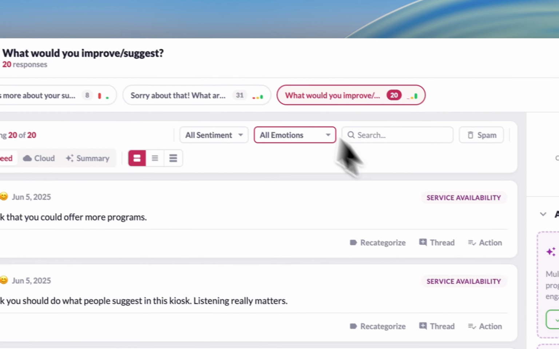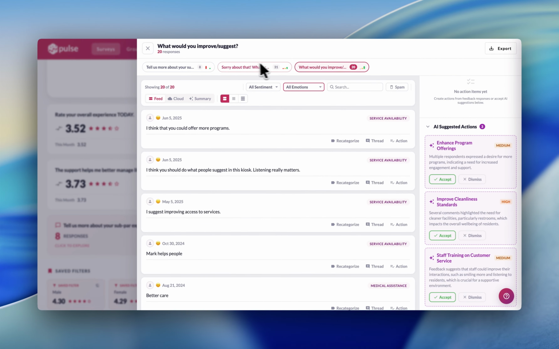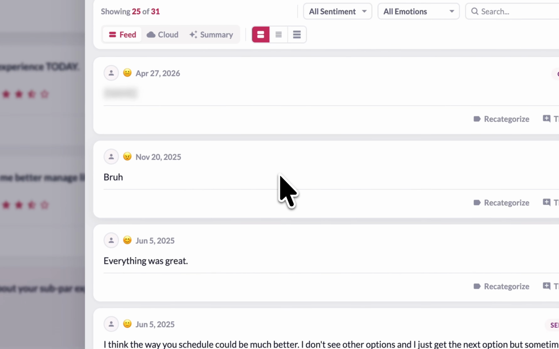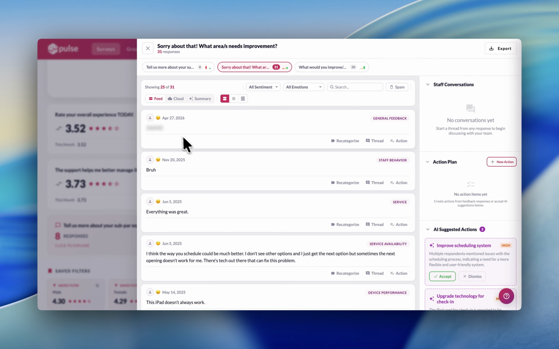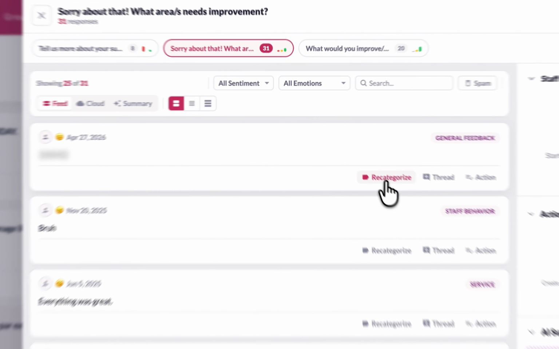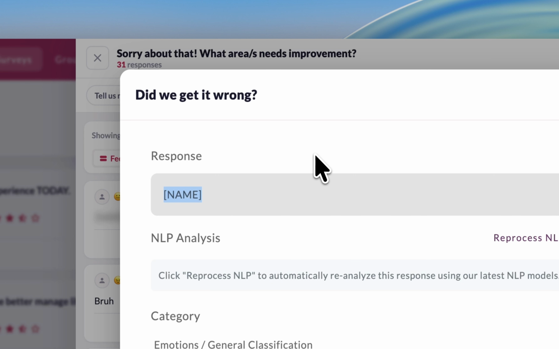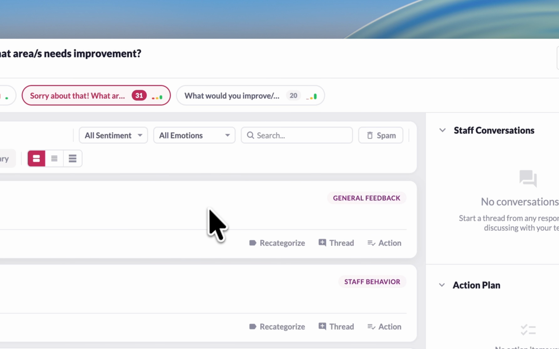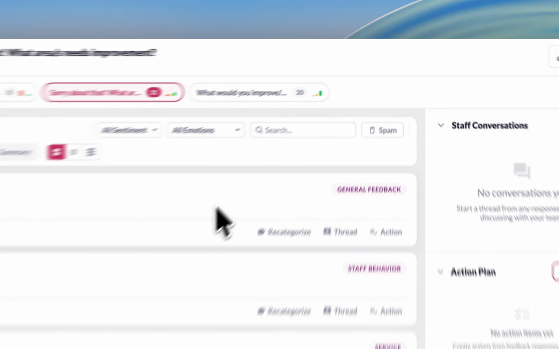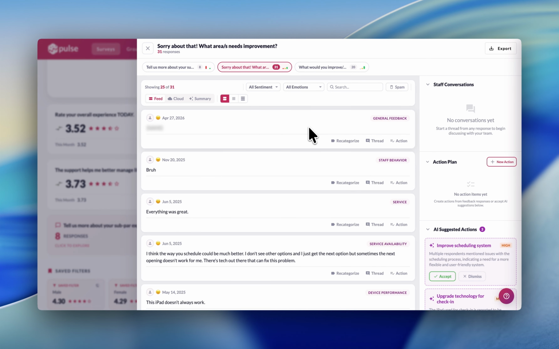Okay. Each free text question will appear here. I don't even have to go back out. If I want to switch to another free text question, I can also toggle over to it and see more. This little fuzziness shows that there was a name put in here. That's your PII filtering in action. If I want to, I can come in and turn that off. Or if I go into recategorize, once I turn it off, it will show me the actual name of the person that entered it here. Use that sparingly and be careful with it, as you don't want to violate someone's anonymity. But if they put their name to something, perhaps they need to be contacted.